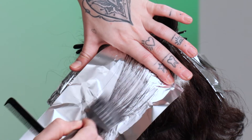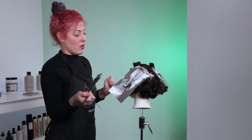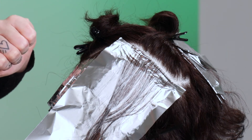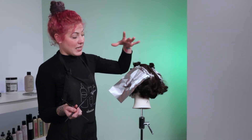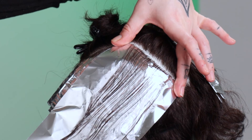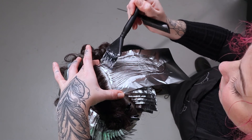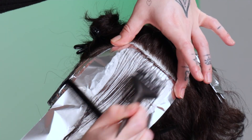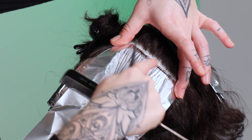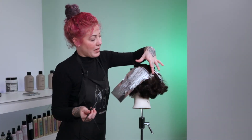I stick that hair to the foil and then I can take my hand away. Davines's mask with Vibrachrome has got a thick enough viscosity that it will stick that hair to the foil for you and that foil is not going to slip away. Once I've applied my mid-lengths and ends I can take this hand away, pull up with the foil, and pull down with the brush. You can see I've got minimal product on that brush — I'm not overloading the hair. Now I'm tapping on at the root using a soft tapping motion with not much pressure, and I'm working just up to the fold in that foil.